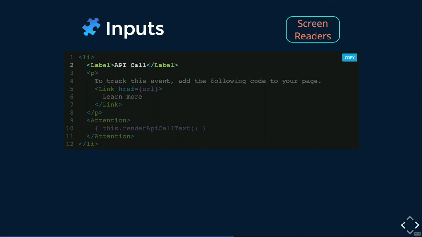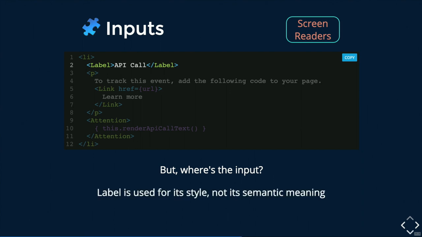However, using this label by itself, there's no input. Right? So suddenly, we're using label for its style, not for its semantics, which is a really, really big accessibility no-no, right? The same way we don't want to make a div a button, we want to use a button for a button. We want to use a label when it's needed for an input, not just to put random text on the screen. There are utility CSS classes that we can use for that instead. Or maybe this should be one of the headings, right? Label is probably not the best element to be using for a simple line of text.